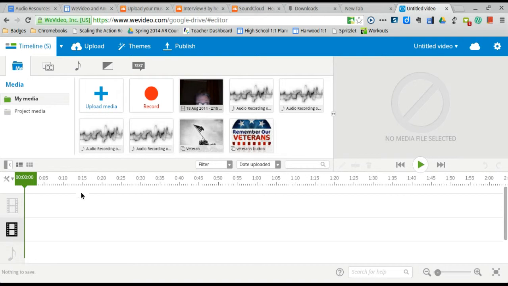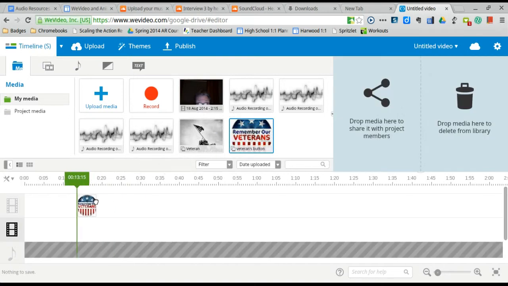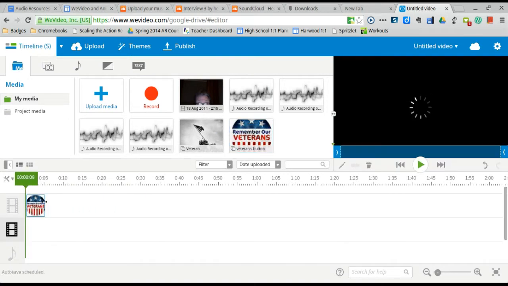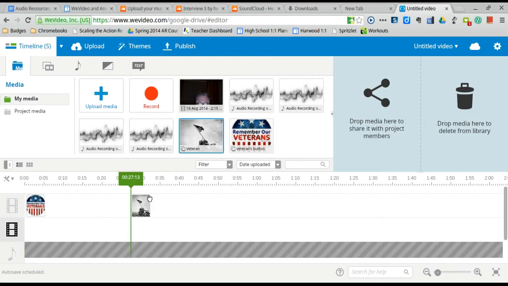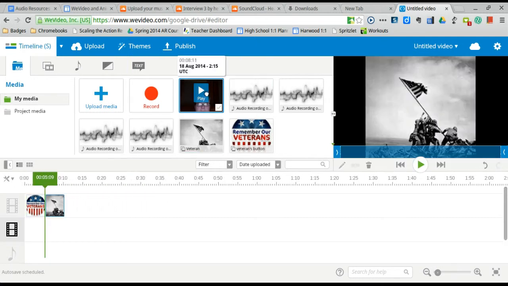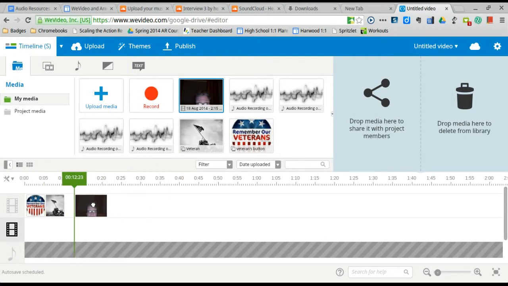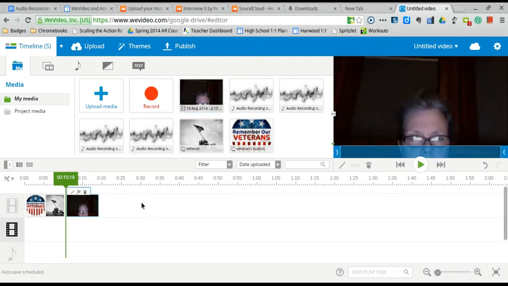And then in order to start doing the cutting here, let me go ahead and take these images that I've already uploaded, and I'm just going to drag them over here and put them on this timeline. I'll get this other one, stack that one right up next to that too. And let's just add this other video just because I have it here so that you can see that you can add both graphics and videos like that too.